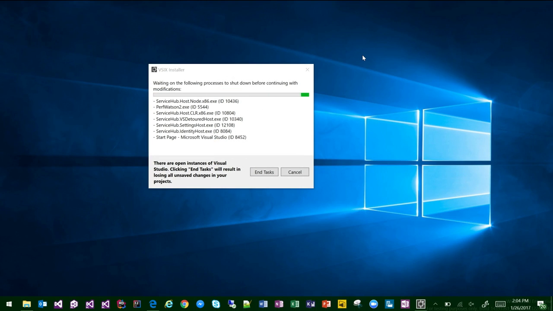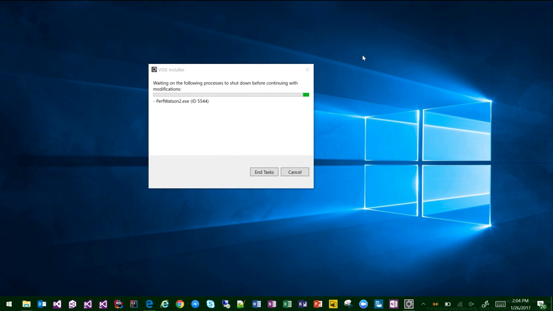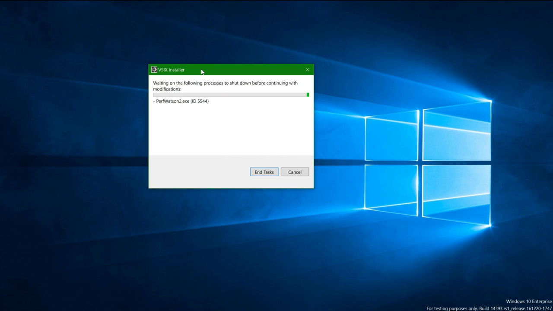So all, not just the ones you're installing into? Now, there's only one process. That's right. It needs to shut down every instance. Mm-hmm. Because there are some shared components, especially if we're going to be bringing in prerequisites, and we don't know where we're going to need them. There's only one thing left. We've got a little end task button to speed things up. But there we go. It's already ended. So now all those components are shut down.